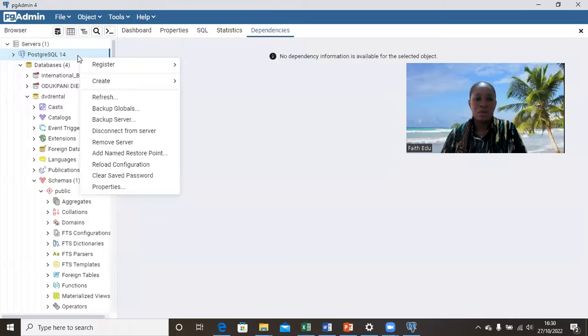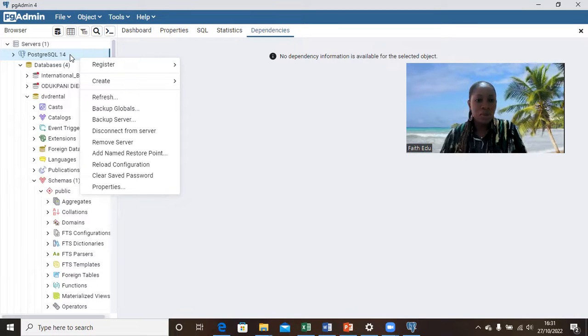I'll give it a name. My version of PostgreSQL that I'm using is PostgreSQL 14, but it's not compulsory that you must use it. There are other lesser versions that can work well with your device, so try to look for one that is compatible with your device. Personally, I will advise us to go for lower versions, because with these higher versions, there might be something that might not work so well, especially if your system is not that high grade. So back to the lesson.